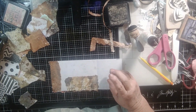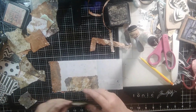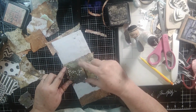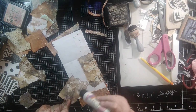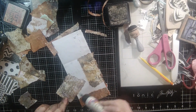See what they have. And you know, use what you got. That's how we do these things. Just use what you got. Go ahead and put that piece on here. And because, you know, if you're going to do junk journaling, you don't throw away scraps. You don't throw away trash.